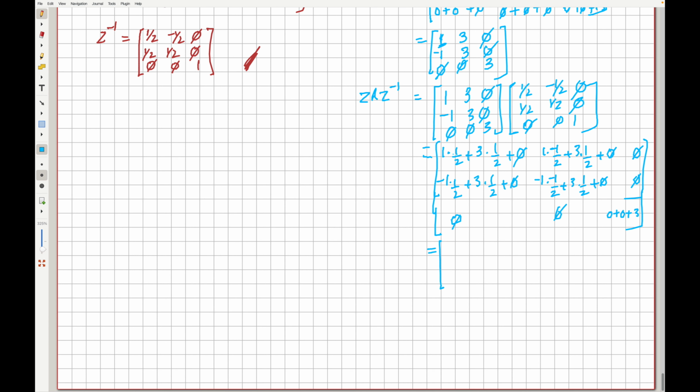1 plus this, so this is going to be 4 by 2, and so that's just 2. This is going to be 2 by 2, so that will be just 1. Then we have the 0. This would be 3 minus 1, so that's 2 by 2 again, just 1. And here we have minus minus plus, so 3 plus 1, 4 by 2, which is just 2. This is 0, these two are zeros, and this is 3. Awesome. So finally what we did was we calculated this, and this is exactly equal to A.